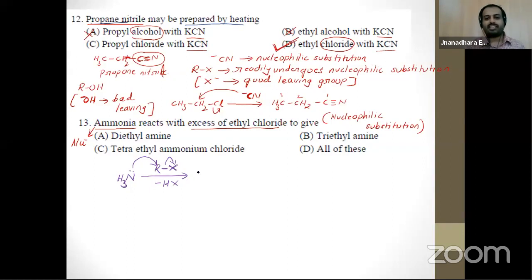And what's the main product? This R group is now attached to NH2, not NH3. Why? The hydrogen atom is abstracted by X minus. This is a primary amine. Just like how you have primary, secondary, tertiary alcohols and alkyl halides, you have primary, secondary, and tertiary amines based on the degree of substitution on the nitrogen atom, not on carbon. We'll be studying this again in the amines chapter. So one R group attached to nitrogen is called a primary amine.